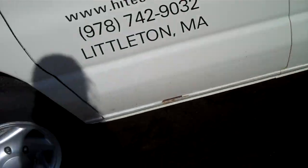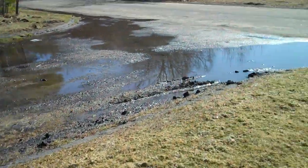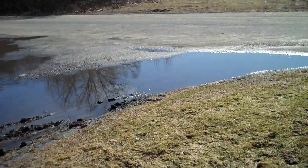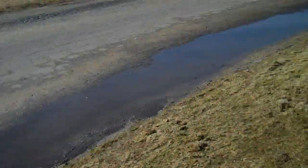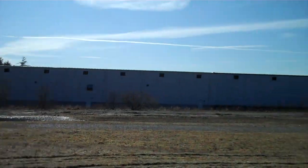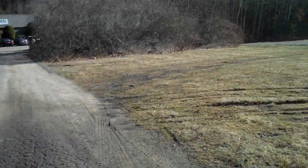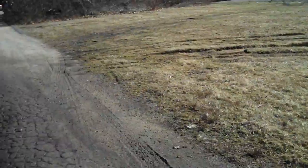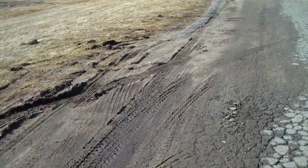Typically there'd be some standing water in this but not as much, and this corner normally has puddling but that's pretty bad and it continues all the way down. Over here where they demolished the radio huts, that's flooded because they destroyed the drainage ditch, and because the ground is so saturated, this part of the road is constantly wet.